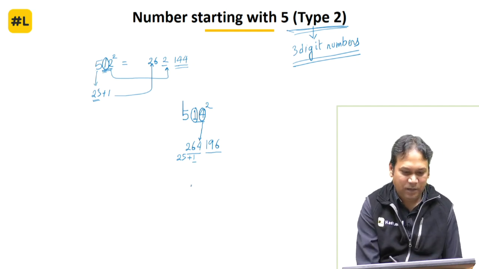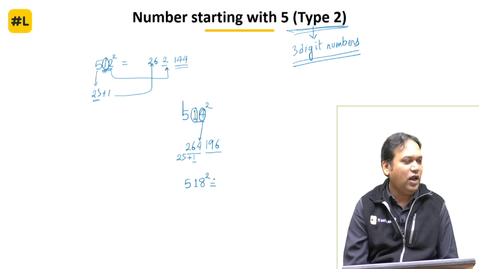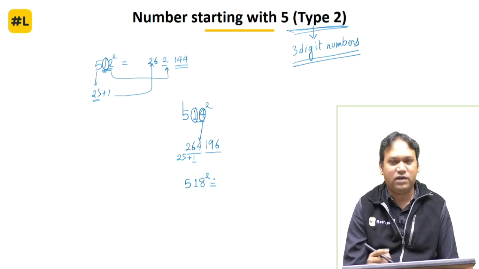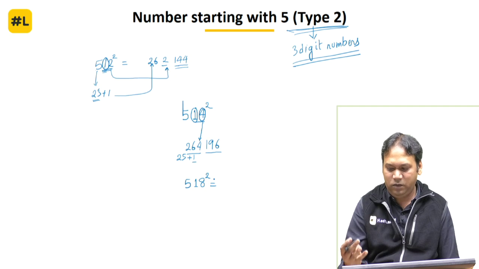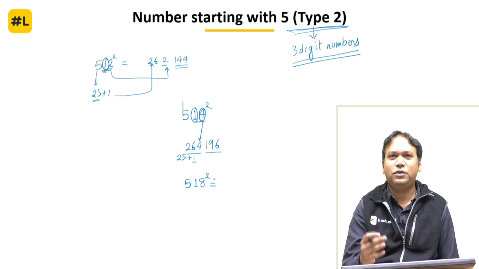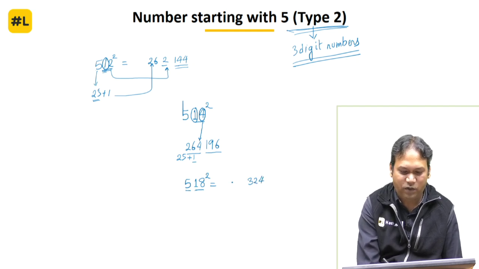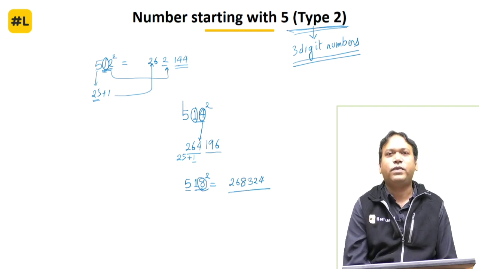Now can you tell the answer of 518 square without using your pen and paper? That is now the question. What is 518 square without using pen and paper? At the count of 5. 1, 2, 3, 4, 5. 268324. You see, it's just like magic. 268324. First of all, 18 square goes here, 324, no doubt about that. 25 plus 1, 26, and 8 comes at the center, 268324.